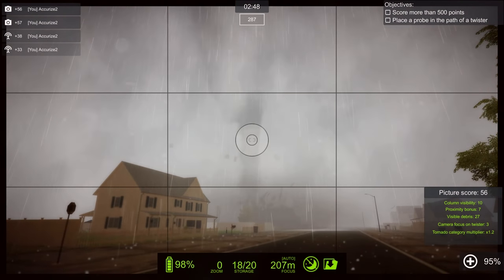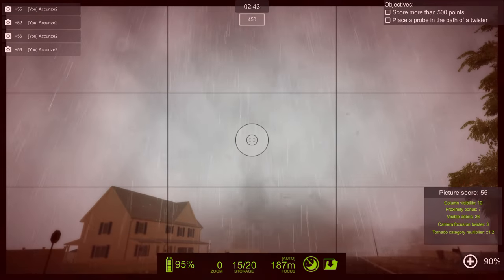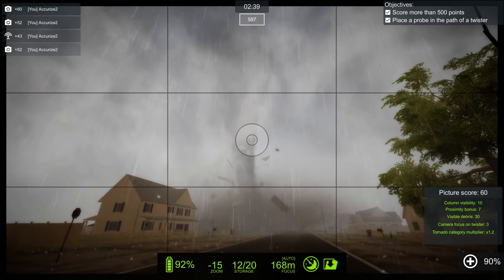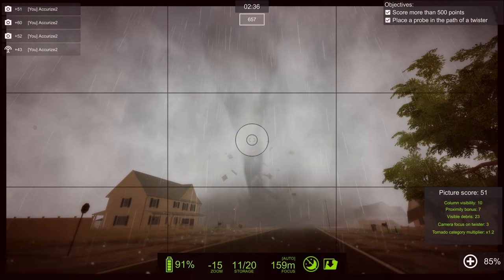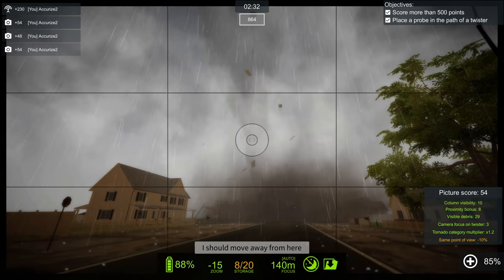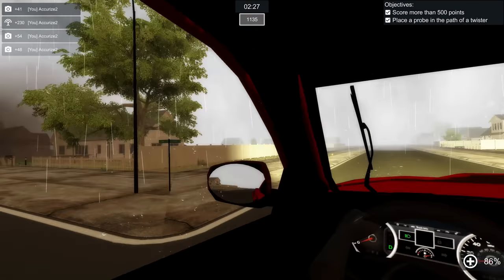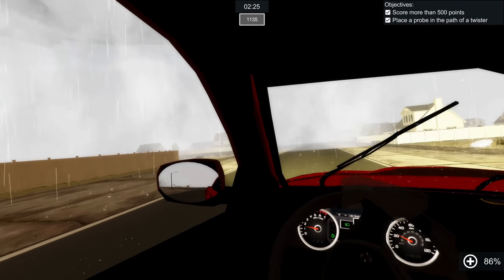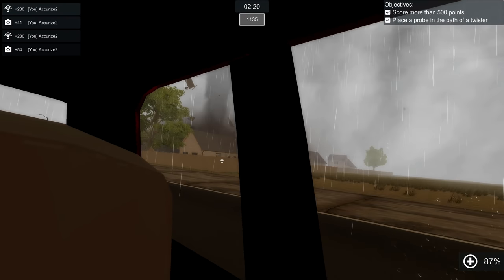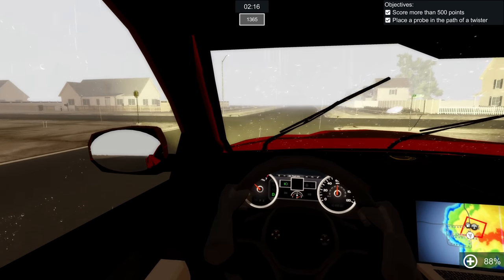57, that's pretty good. Now that's the hail hitting me. I'm gonna try to exhaust my photos as fast as I can. Oh, those are 60 points. When I zoomed out, I got 60. And it looks like our probe's gonna be perfect. I should move away from here. Let's move forward. Oh, I can feel my truck being moved. Oh man, it's tough to drive. It's tough to drive.